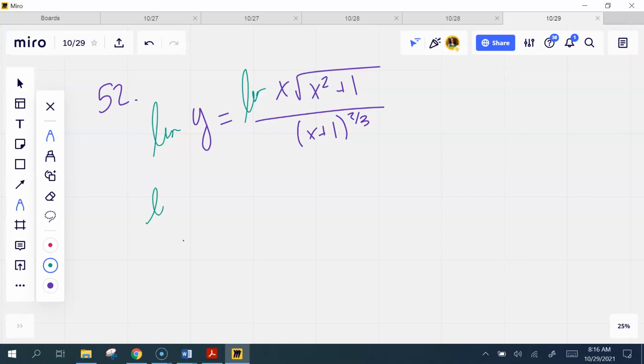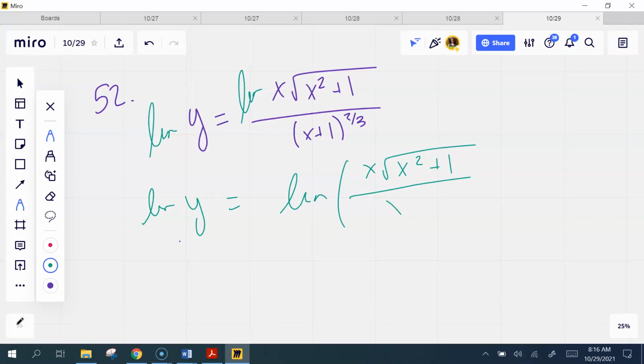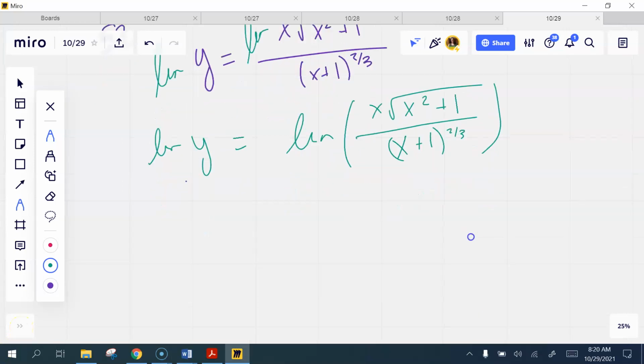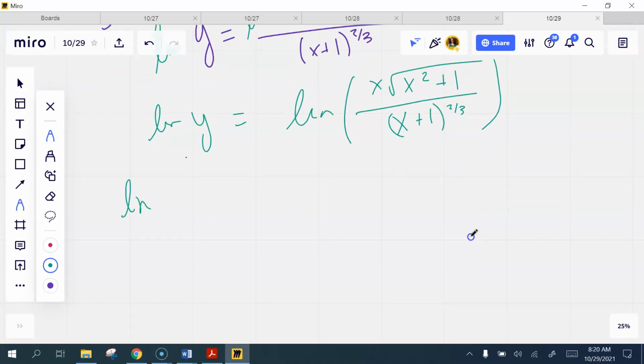So I have the log of y equals the log of all of this. Oh, I know, it's so much. I'll write it. I do expect y'all to write it. I'm going to expand the right side here. So I have log of y equals, I'm going to first split it up with subtraction.